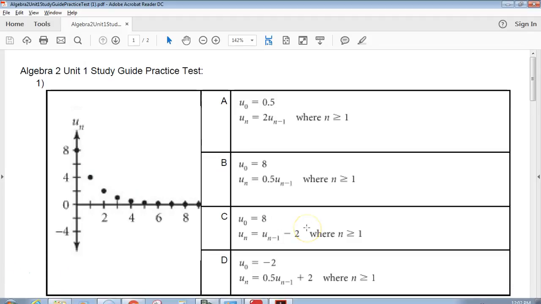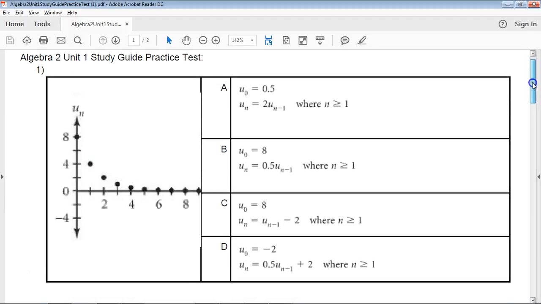So the question is, and I got a couple of questions in class, I didn't realize this was a little bit hard to understand. All you have to do is match the correct equation with the graph. And it's multiple choice, A, B, C, and D.